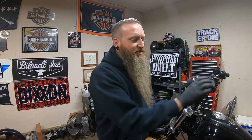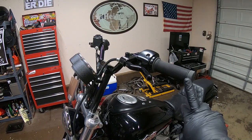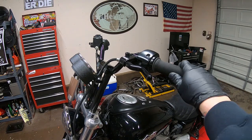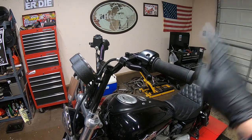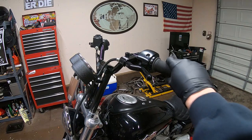I kind of like these grips, so I'm going to try not to cut them. I already have a set of Biltwell, I forget the name of these, rustlers or something, installed on here, and they've been great. They're super sticky and everything. A couple of my friends have these Vans grips, and man, they get really sticky, and I like the way they feel. They actually feel like they're a little bit smaller outside diameter than these. These feel kind of thick on my hand.